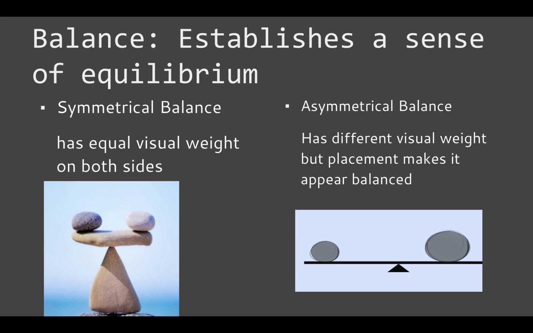Bodies with different masses on a teeter-totter can be arranged nearer or further away from the center point, the fulcrum, to create real-life physical balance. Similarly, elements on a page don't need to be the exact same on both sides to create a sense of balance. It depends on how big the shapes are, what color the shapes are, where they are placed on the page to create a sense of balance or imbalance.